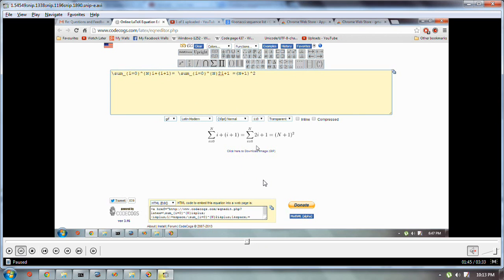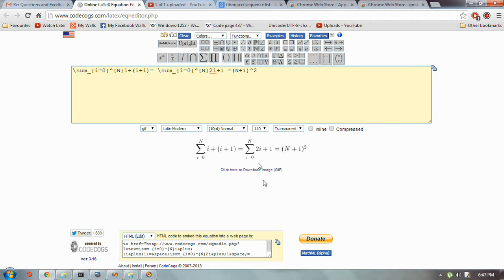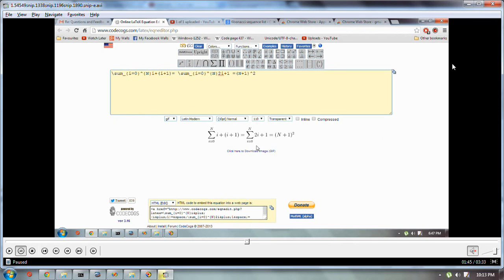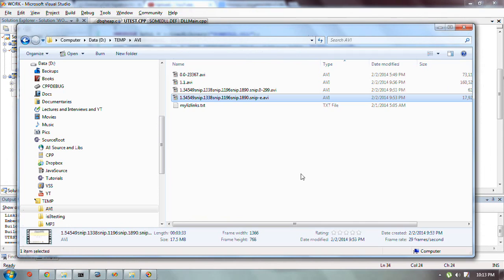Here we go. The sum from 0 to n of 2i plus 1 is n plus 1 squared. Now that's something that you actually know, and you've known it probably all your life, but didn't know that you knew it.